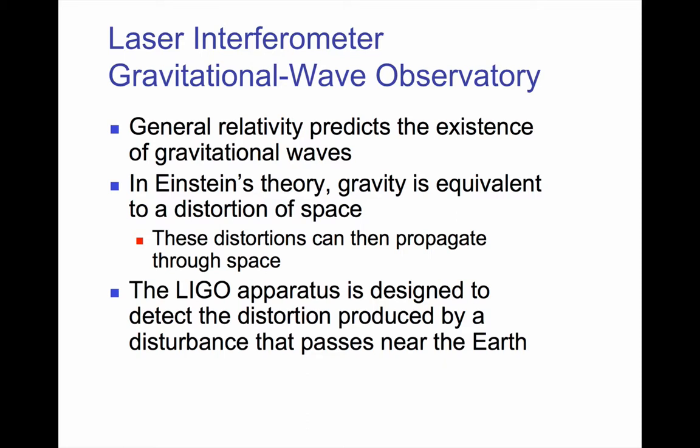When the wave hits a region of space, distances between objects increase and decrease rhythmically as the wave passes. That should be something that an interferometer could detect. However, because gravity is such a weak force, these waves are extremely low amplitude and only massively heavy objects moving very fast will send out strong enough waves for us to detect.